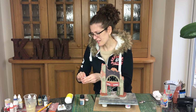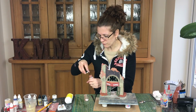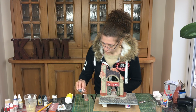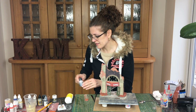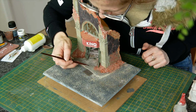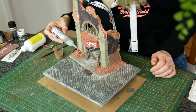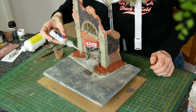And then I found the colour a bit brown, so I'm going to put in some rust pigment. This is Light Rust by AK Interactive. And I'm going to mix those up and see what they look like and adjust the colour as needed. I'm just going to use a teaspoon to put that on again, and then brush it into place. You notice I haven't mixed it 100%, so there's still a little bit of variation in the colour.